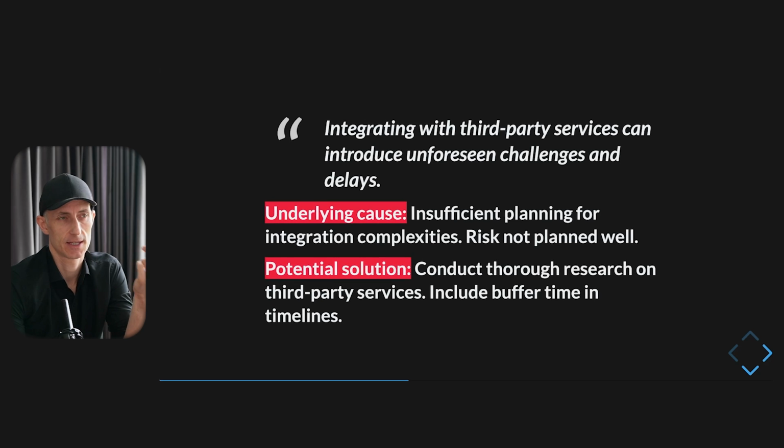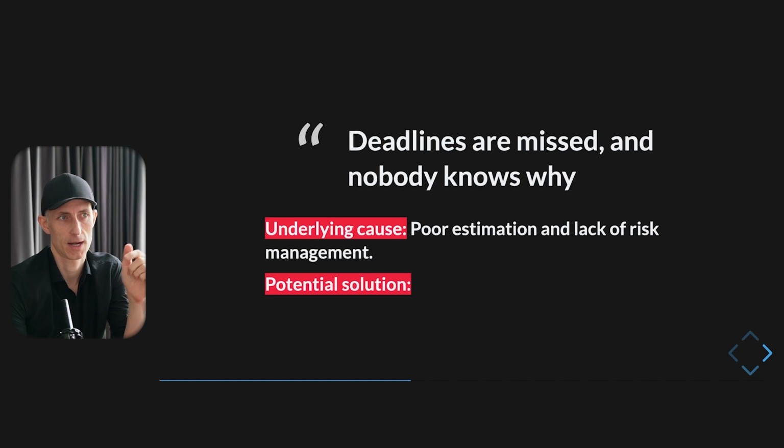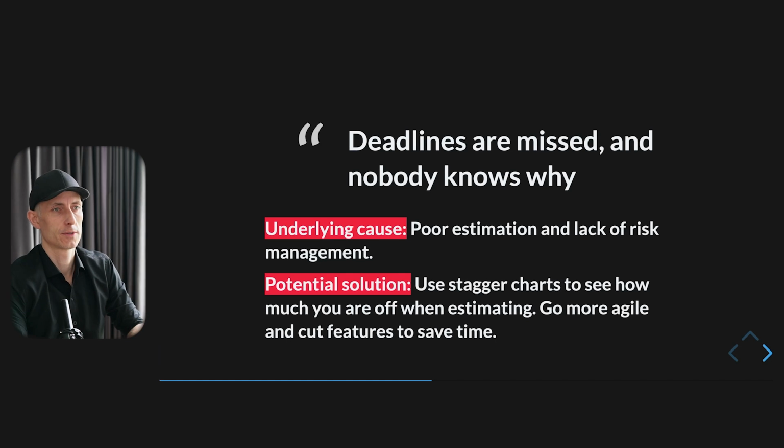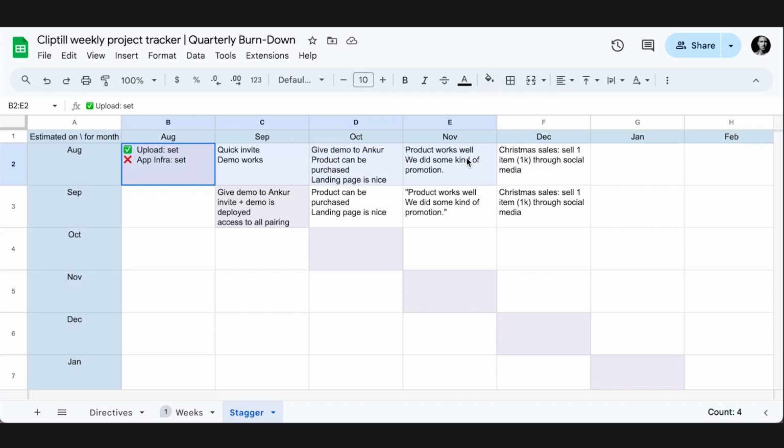Just as I said before, if a deadline is not being met, it can be that there's some third-party integration that you haven't really planned through. There is one solution, called stagger charts, which are pretty cool. This is an example of a stagger chart that we work with. Every month we go into every software project and we estimate what we can achieve in the next months. For example, this is a planning horizon of 5 months. And usually these things always get delayed a bit. It's just a question of how much they get delayed.